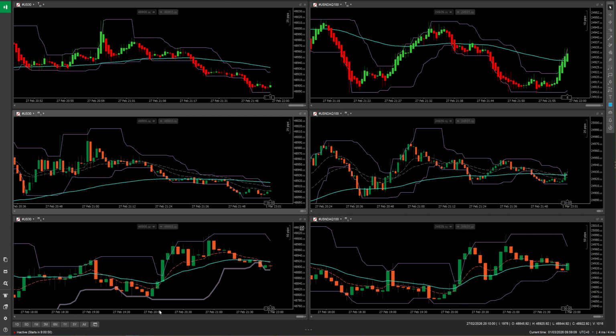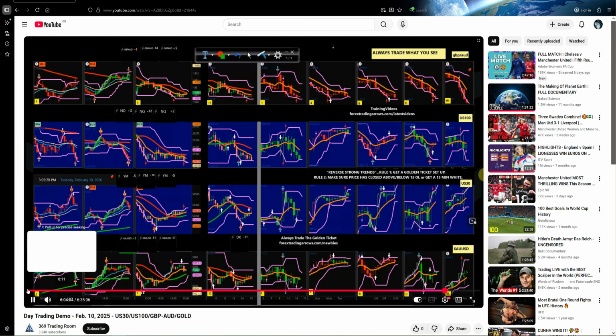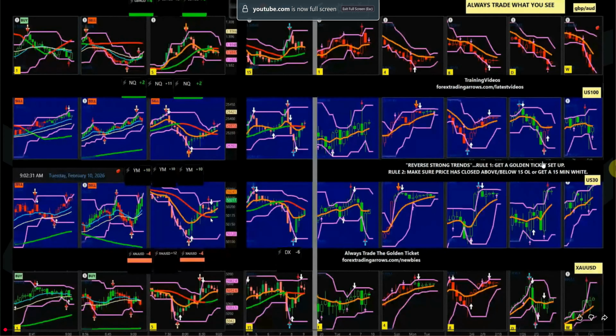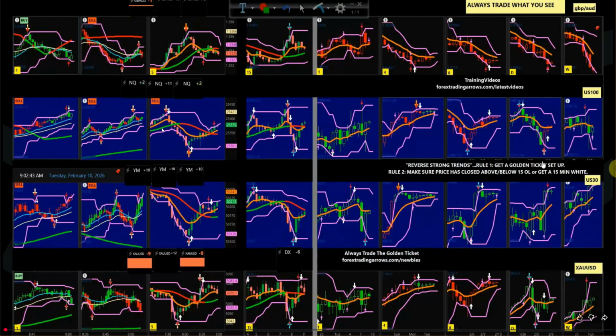But now let's have a look at a few recordings, guys, because I could show you them all and you will see exactly the same thing on them all, right? When I'm talking about the line changing colour and what it means, because when the line changed colour, you had rule 2 to the downside below the 5-minute coloured line, not always below the 15, because sometimes the candle will be open. I've shown you that in the past, but it does give you that opportunity to get the first trade in.